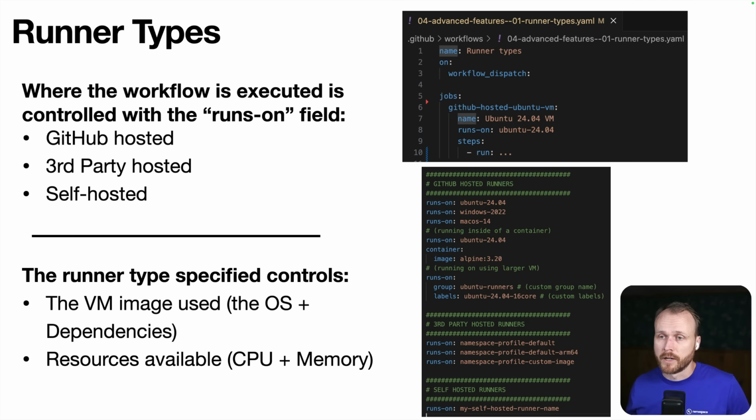There's third-party hosted runners. Now, these are going to be companies like Namespace, where you can utilize their infrastructure to execute your builds. And why would you want to do something like this? Oftentimes, they're able to offer significantly faster compute and storage at a reduced price relative to the hosted runners. It also opens up the possibility to utilize their infrastructure for things like faster caching, better observability, and improved multi-architecture container build experiences.